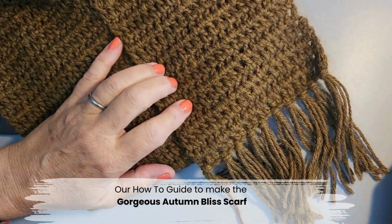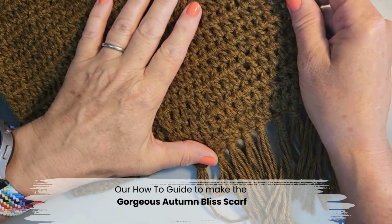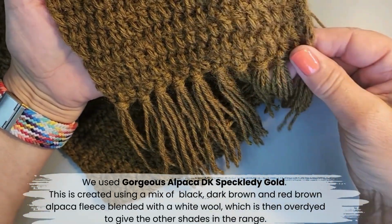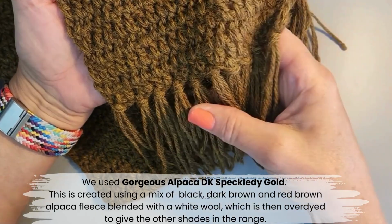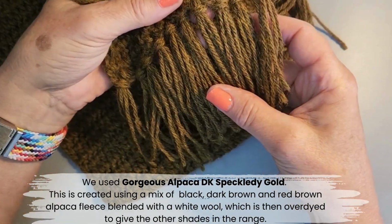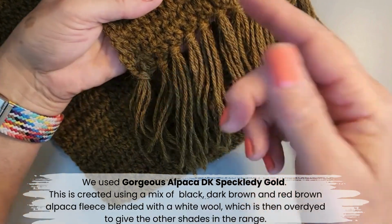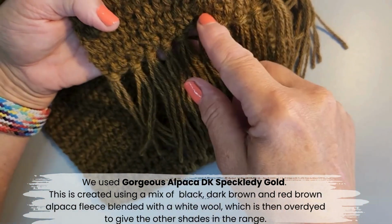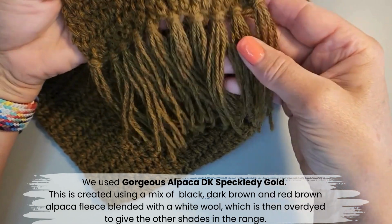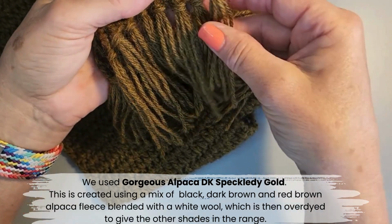Today we're going to look at a beginner level crochet scarf that we do. Here it is. This is in Speckledy Gold, which is a wool that is actually in the natural colours of grey or dark grey, brown and white alpacas all spun together and then overlaid with the colour gold. So you get really almost a tweedy experience. It's not one colour. We've got 5 or 6 of these sparkly colours.